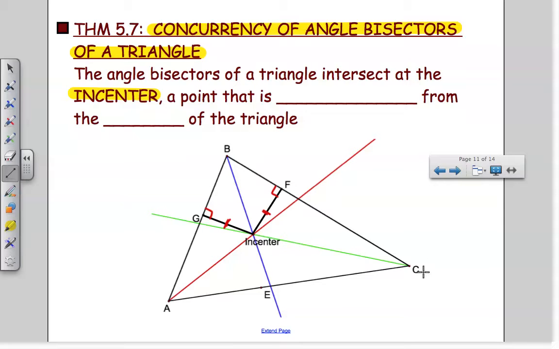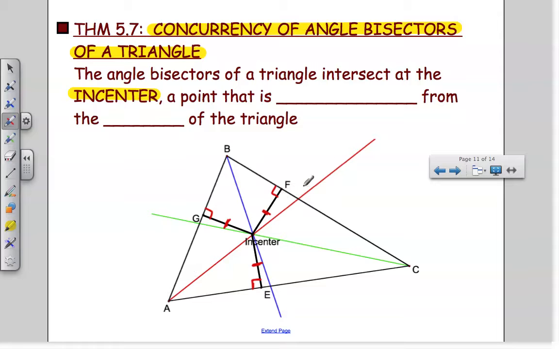Well, if this green line is an angle bisector as well, then this incenter, any random point on the angle bisector, should be equidistant to the sides of that angle as well. And the sides of angle C here are here and here. I already did a right angle to this side, but I do need to do a right angle to this side. And again, we know if we're on the angle bisector, we should be equidistant to the sides. I already put 1 tick mark here. 1 tick mark goes here.